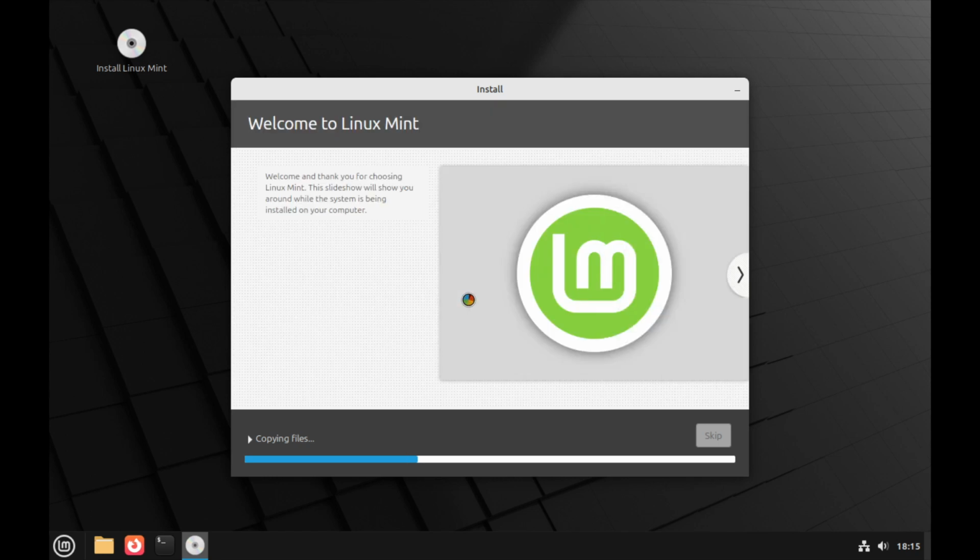One thing that you should keep in mind is that this does need to be connected to the internet before you start the installation. If you have got wireless and you don't have a fixed connection, you would go down to the bottom right here where it's got a wired connection. If it picks up your wireless, you would select it and select what wireless connection you want to use, and then run the install Linux Mint file.